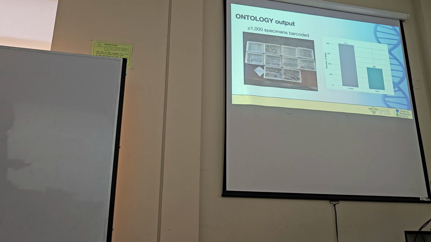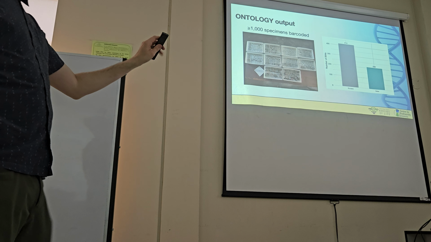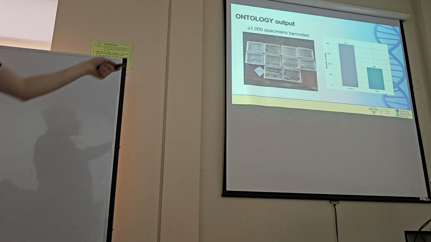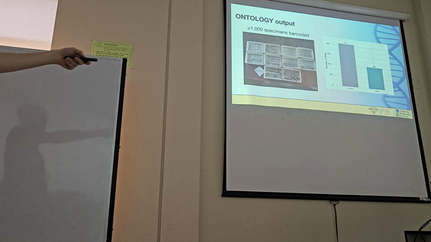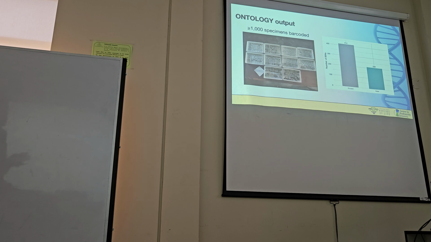But what we found, in about 3 days, was about 625 species among those 1,000 specimens. About 414 were known, meaning they matched an existing BIN within 2.2%, so they were similar to an existing BIN. And then 208 were new, meaning they were less than 2.2% similar, so more divergent than that from existing BINs. So we can do that in 3 days now.